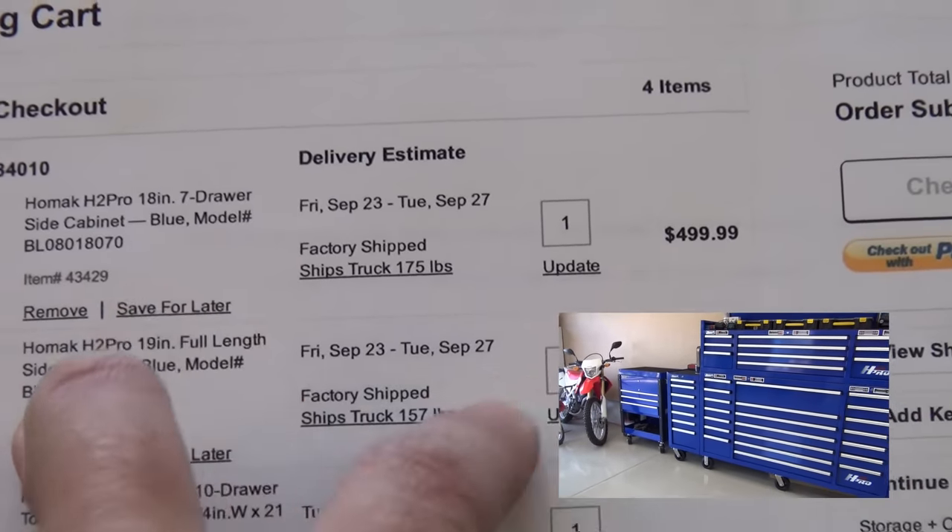Obviously you can do this in pieces — the bottom chest first, which is a phenomenal tool chest and holds a lot of space at 72 inches wide. That's a great value for the box. Guys in my shop with the Snap-on and the Cornwells basically have a bottom box similar to this, and they've spent anywhere between $3,500 and $5,500 — and they bought theirs on deals, by the way. They didn't pay the regular pricing that the suppliers have on those. So that's a phenomenal value when you compare that to other tool chests of its price range.